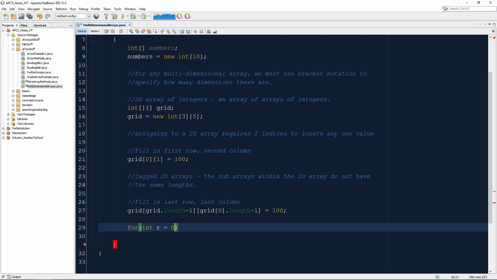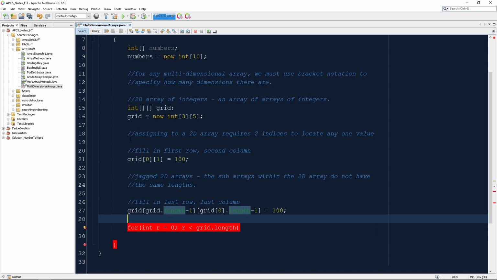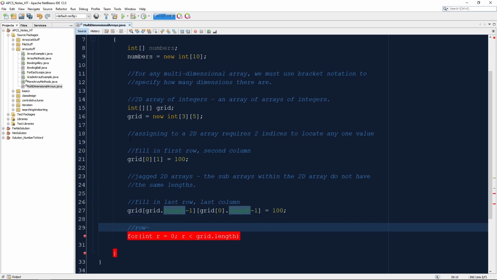So we'll say R starts at 0. And again, remember, we are still using indices, so I am going to start with 0 because the first spot in any array, one dimension or more, is index 0. As long as R is less than grid.length, which again is saying the number of arrays in the grid array. Right? Because if it's an array of arrays, we're saying how many arrays are within this one array. Or you can also interpret it as how many rows are there. Row major order says rows are first and then columns. Right, so we'll say row major order.